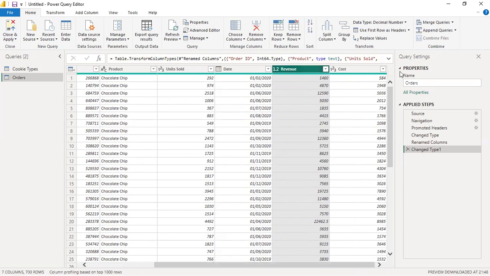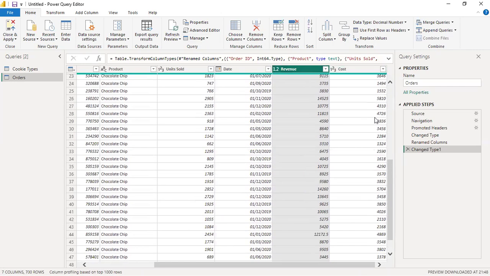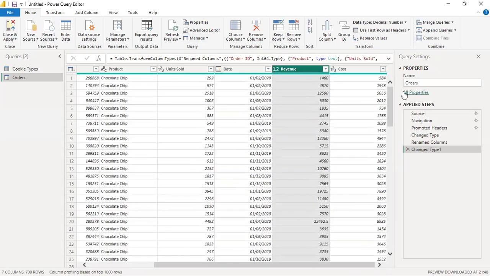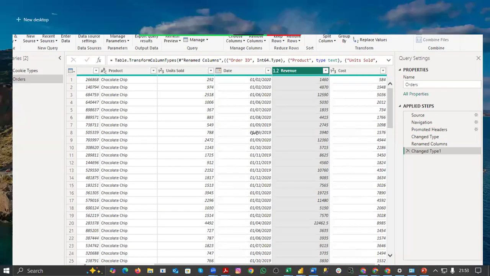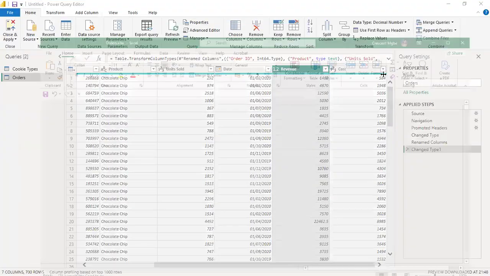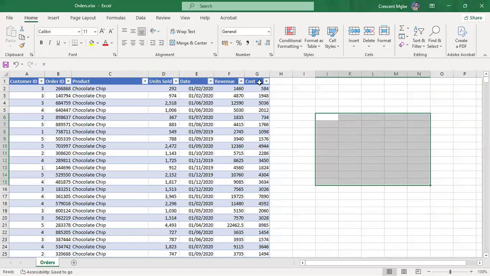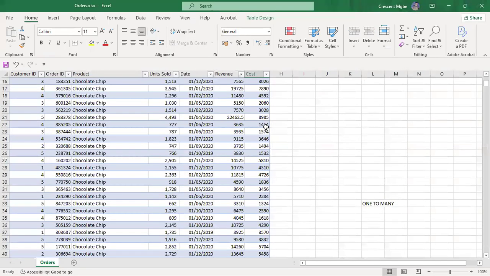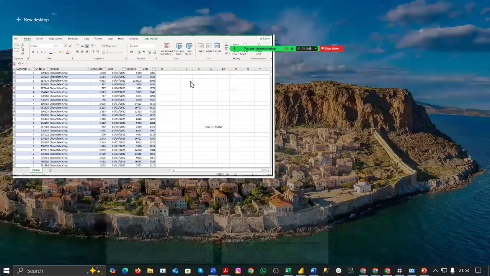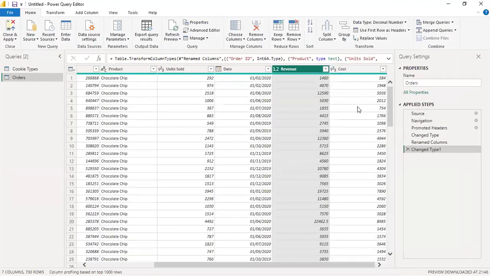Then finally, we have the cost. The cost is in numbers here. Is it rounded to whole number? So the cost of the item, let's confirm from the original table. This is the other table, and this is the cost column. Cost column are all in whole number, right? So it is correct. They are all in whole number, so it is correct.